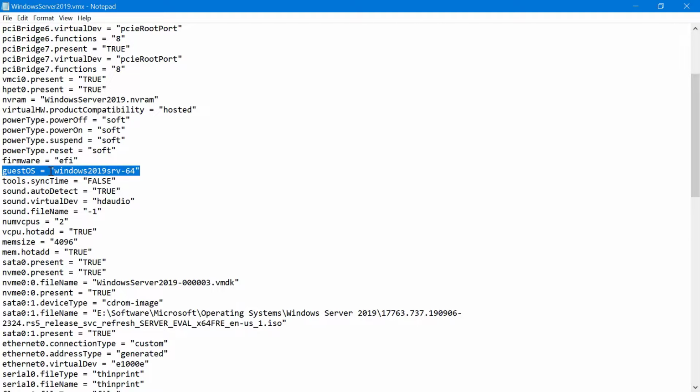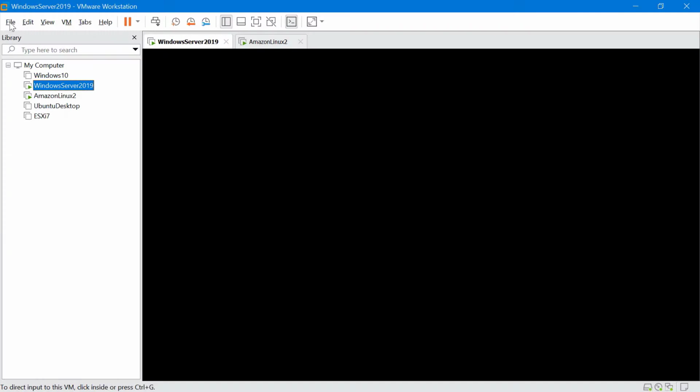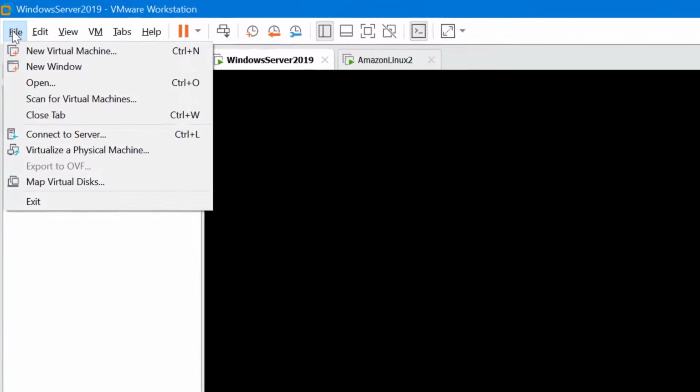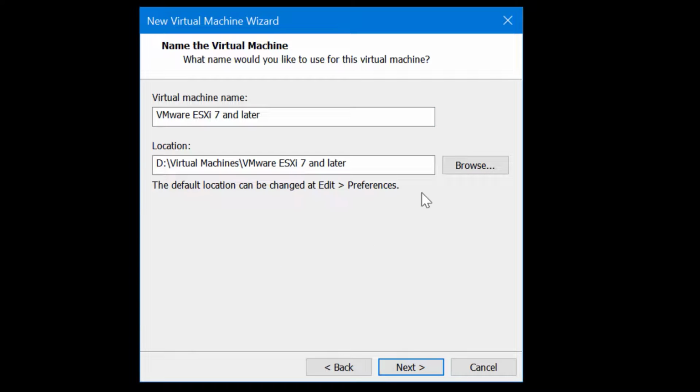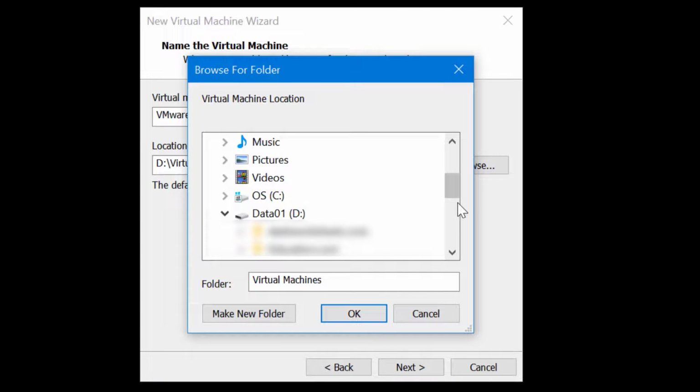many other configuration details. Also, when you create a new virtual machine, if I go to File and click New Virtual Machine and click through here, you get a prompt which asks you to specify the virtual machine location for storing its files. It is easy to change the default location somewhere else if you are running low on disk space or need better performance by using the faster disk. So that's all you need to know about VM files and the default location for VMs.